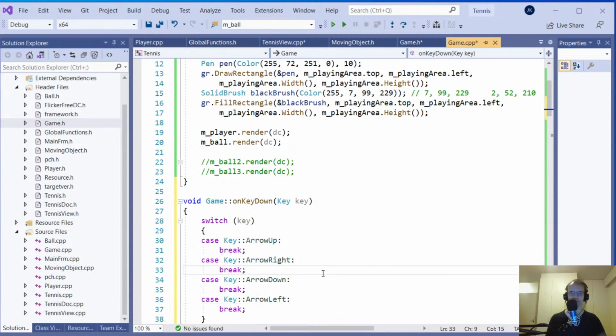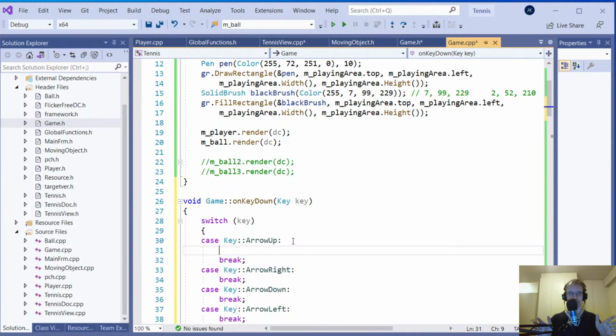Okay. So if it's up, what we're gonna do if the player pressed the arrow up? We must move the player, isn't it? And how do we move the player? Well, it's pretty straightforward, because we have done everything ready now. We used many hours to do this thing.